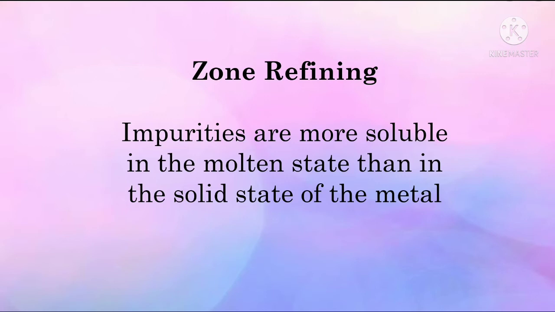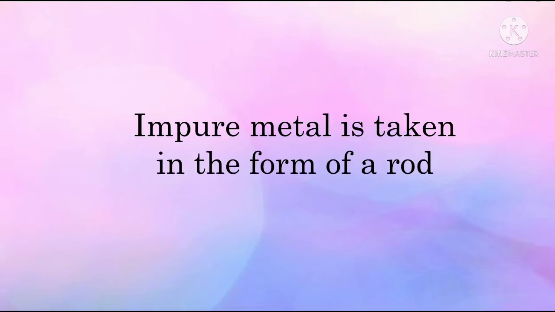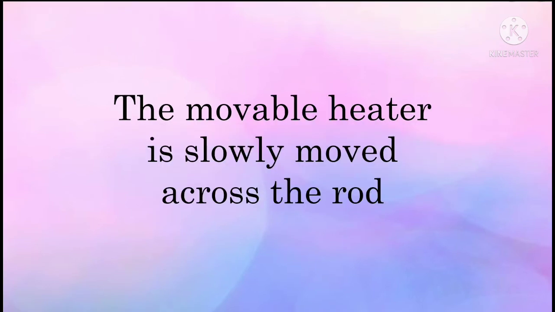Here, what we do is we have to heat that impure metal. That impure metal, when it is melted and allowed to solidify, what will happen? Impurities will prefer to be in the molten region. That is, we have to take that particular metal to be purified in the form of a rod. There we have to fix one heater which is usually movable in nature. So a movable heater or a mobile induction heater is fitted around the rod of that impure metal.